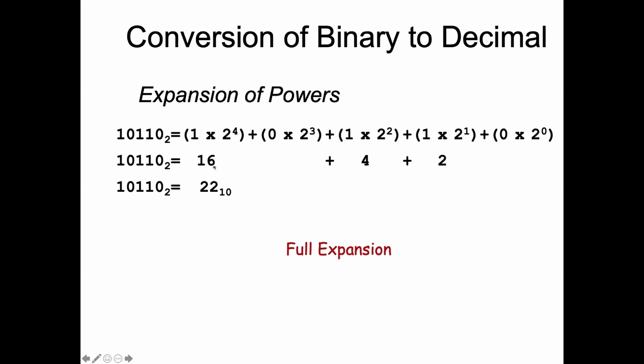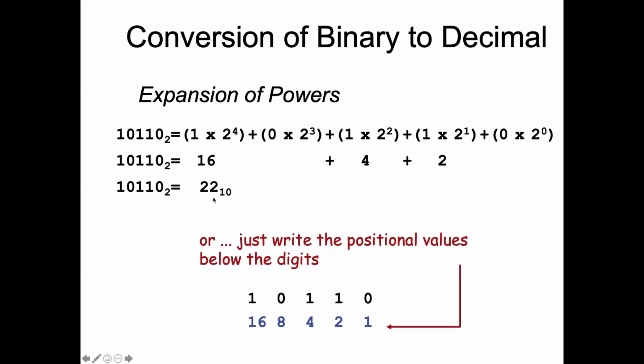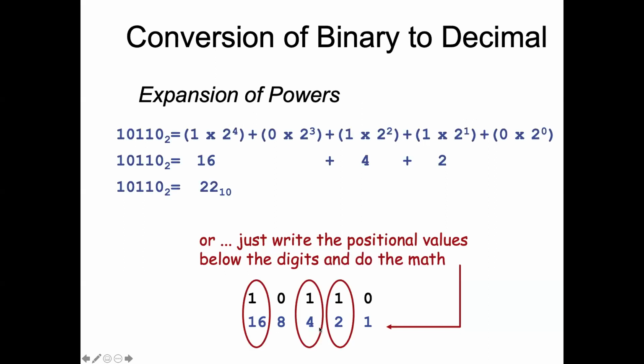So I'll try and say this real fast. If this number means 1 times 2 to the 4th plus 1 times 2 squared plus 1 times 2 to the 1st, we can just add that up in base 10 to know that that's binary for 22. We could even write this in shorter format. Since binary only has zeros and ones, wherever we've got a 1, we could just write down the place value for that and add up just the bits where there's a 1. And in this case, we'd of course get 22 again.